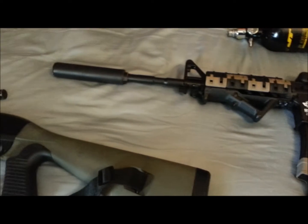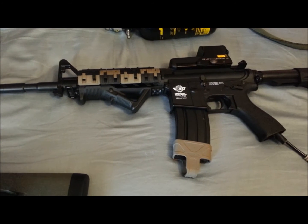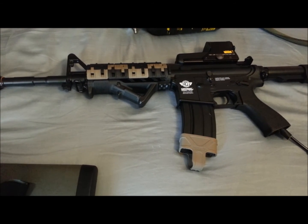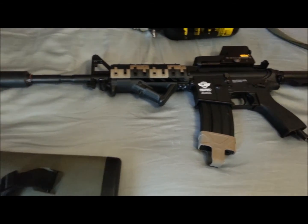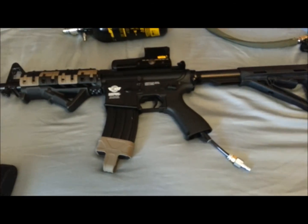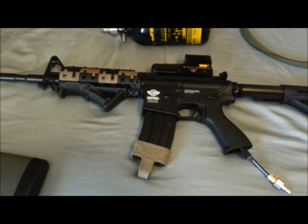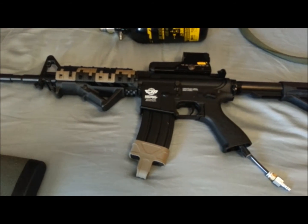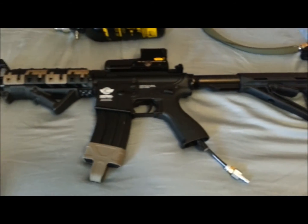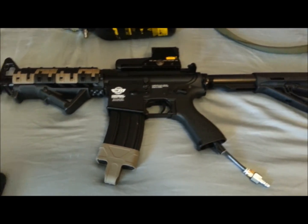So yes, that is 3 of my guns I own. I know it's a small collection, whatever you want to call it, but I really don't have anything else that I want for airsoft. Or in terms of guns, I think this gun loadout serves me well, especially the PolarStar. Not really any more guns above PolarStar that I can buy. This is kind of the top of the pyramid, as in how well an airsoft gun performs. So unless they come out with something else.